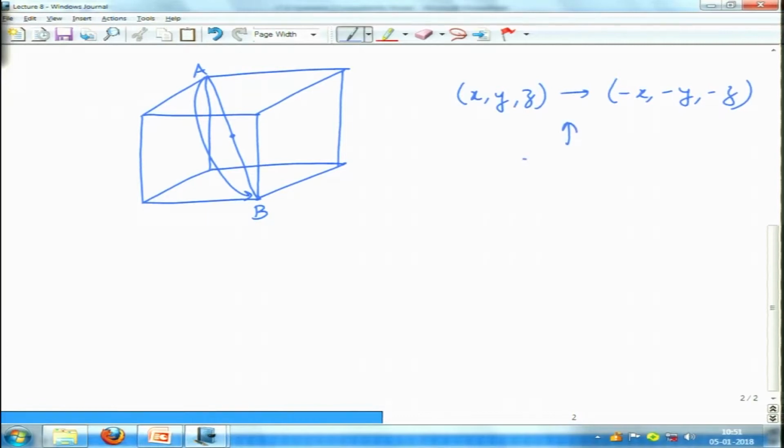This operation is called inversion, and this is an aspect found in 3D crystals.